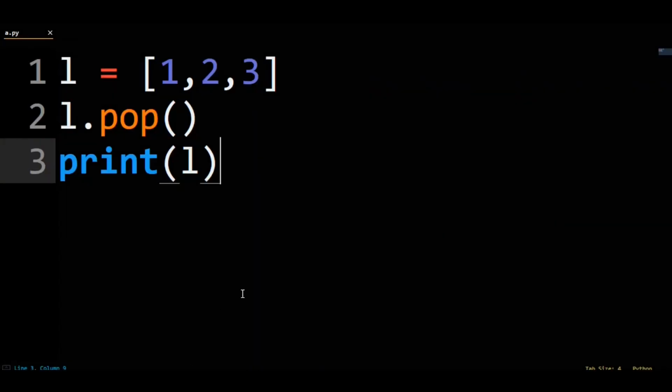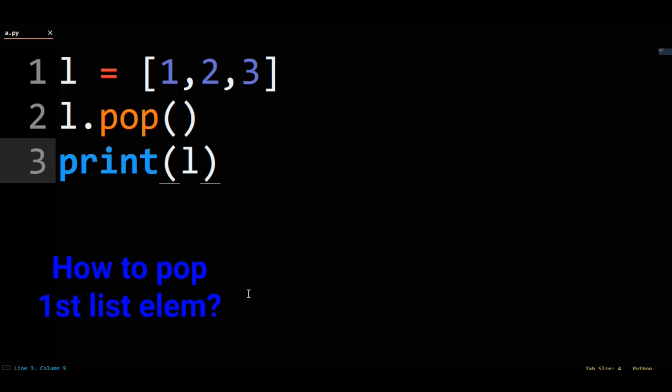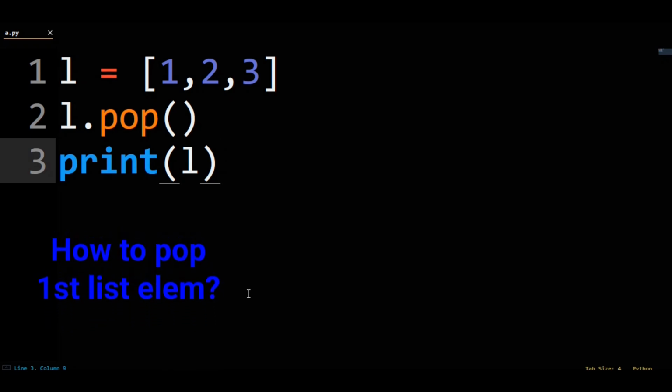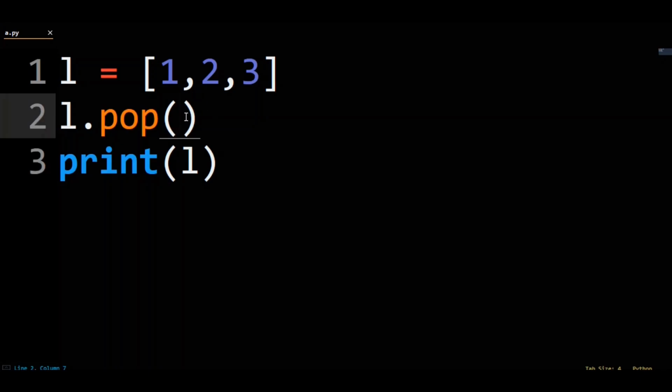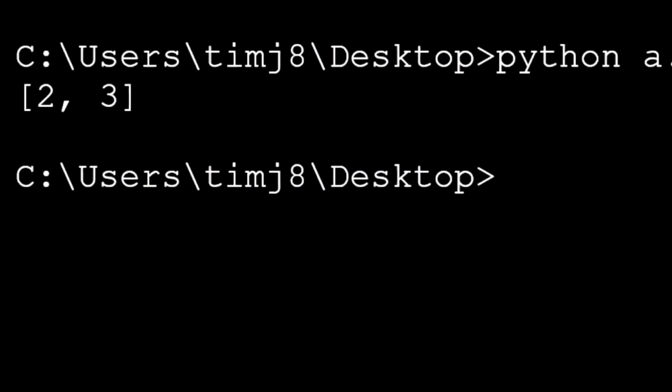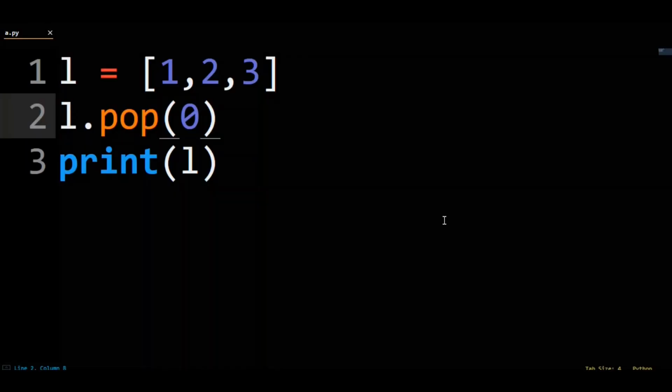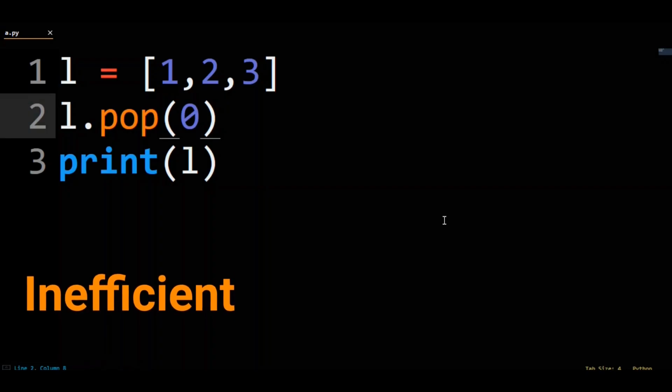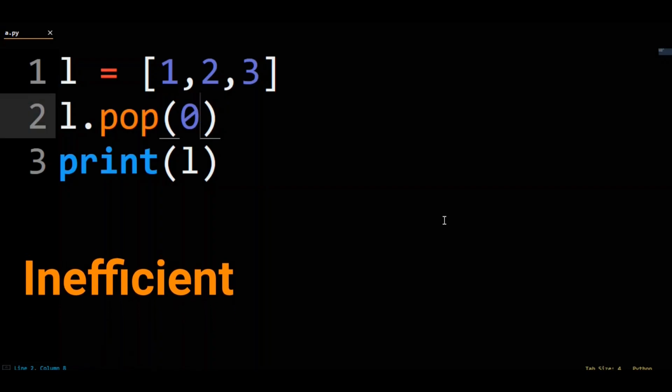from the list. Okay, if that's removing the last item, how to pop first element in list in Python? We'll keep our same list and do L.pop with an argument of 0. This argument is the index of the element to remove, hence the 0. If we run this code, we'll see pop removed the first element. Just a note here, this is inefficient on larger lists as the rest of the elements in the list have to shift forward by 1 to fill the empty space.